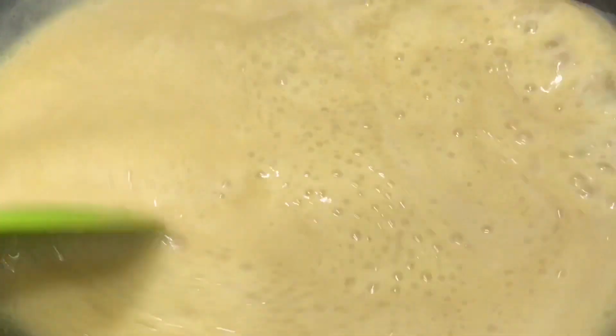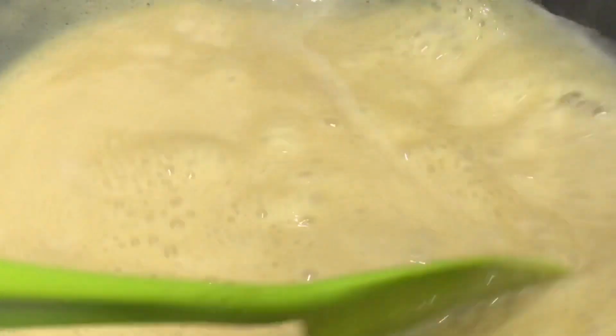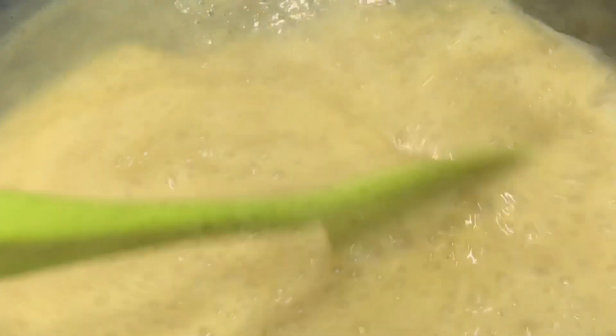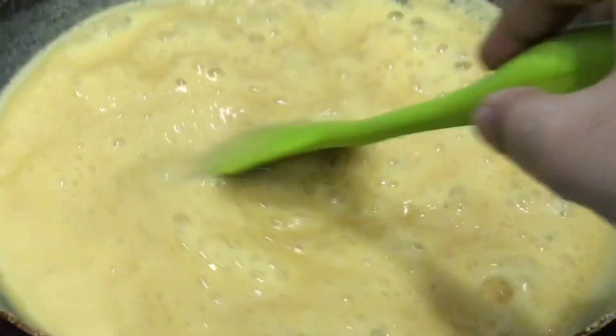to mix this with a rubber spatula. That is why I'm going to change to a wooden spoon.